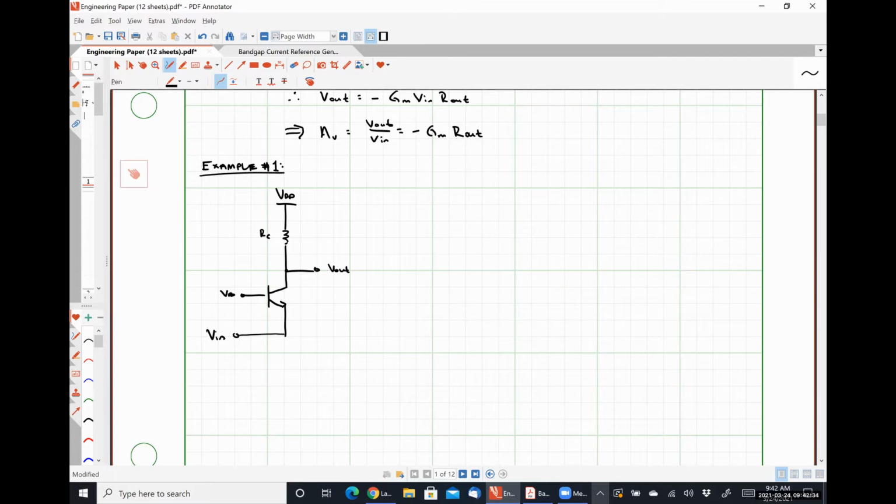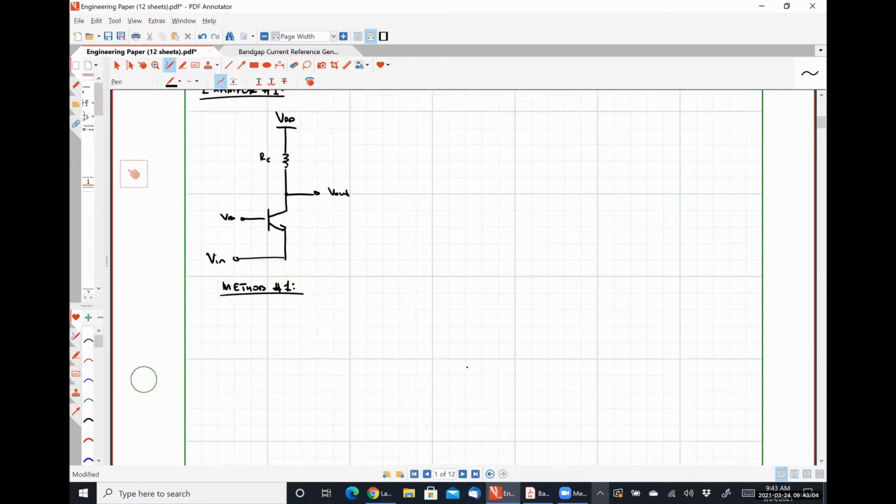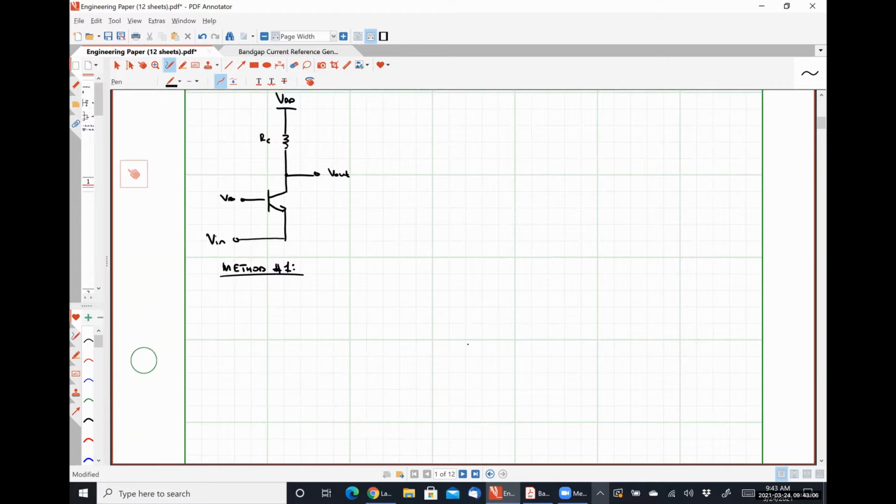So here is our common base amplifier, right? We're applying a DC signal to our base terminal. Input is at the emitter, output is taken at the collector. So method one, how we beat these types of circuits to death in 335, would be to draw our small signal model. Oops, let's do it here.